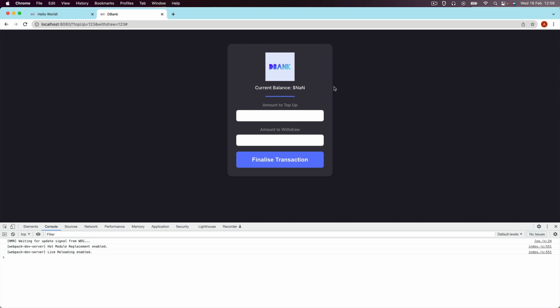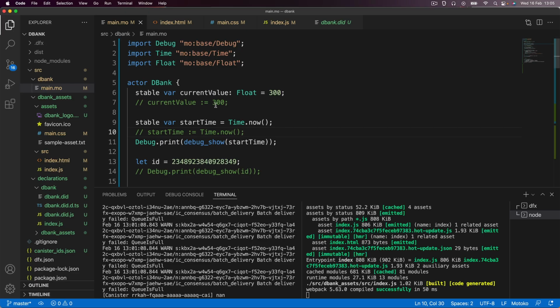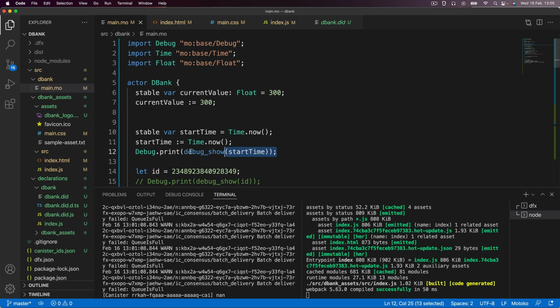Now, in the process of showing you the problems around input validation, I've actually screwed up the data stored on my canister. So what I'm going to do is reset the data on my backend to how we had it in the beginning. Current value should equal 300. So let's go ahead and uncomment these two lines of code, reset everything to the beginning, and then let's add a debug print statement down here just to make sure that the current value is in fact being reset, because with the orthogonal persistence, sometimes if there isn't enough of a change in your code and you hit deploy, then it doesn't actually update these stable variables.